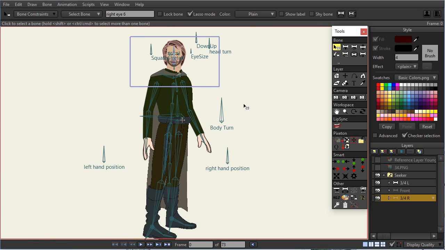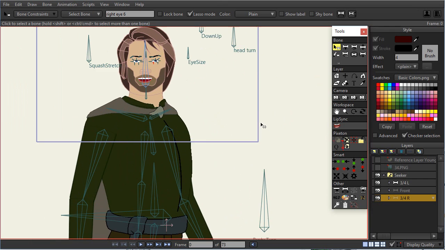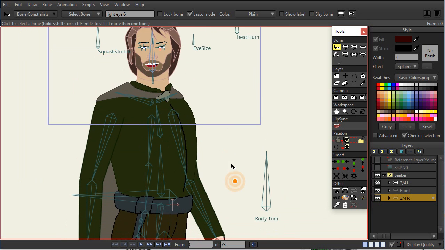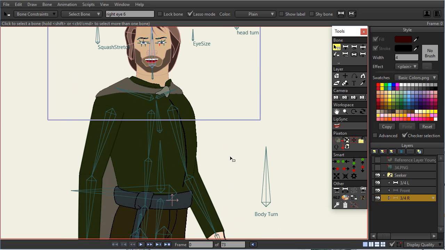So again, I'm just sharing my current approach to these things and see if it might help other people. And if you've got a different way that you do things that you want to share, I'd be interested in that. But the main reason that I'm doing this with this consistent naming and everything is to make it very easy to actually take this character once he's fully rigged and fully constructed. I can actually just tweak him and turn him into a completely different character by just moving the points and the shapes.